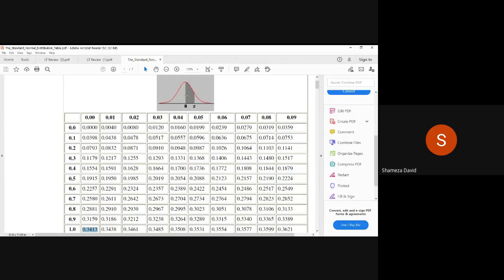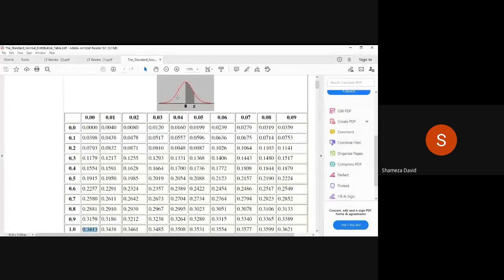Remember, it's a probability distribution, and so the entire area under the curve is equal to 1, which means that the area under any half of this curve is equal to 0.5. 0.5 plus 0.5 is equal to 1. And so if you're looking for the area under the curve to the left of a z value, but that z value is on the right of the curve, then you will take what you get from the table. But remember, you're taking in the entire left of that curve, so you're taking in also this entire half, and this entire half is equal to 0.5. So you will have to take what you get from the table and add to that value 0.5.